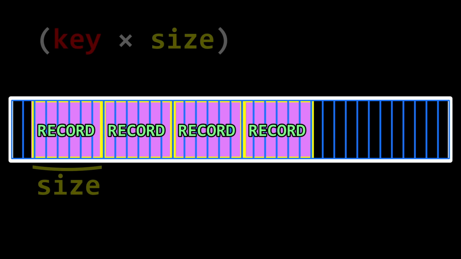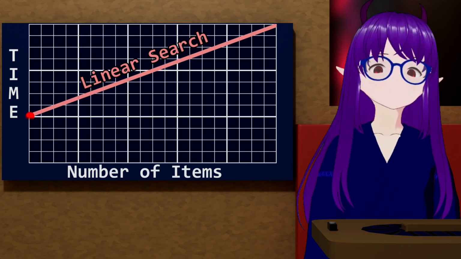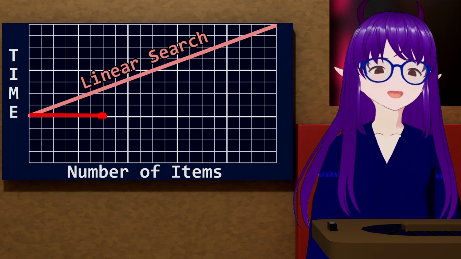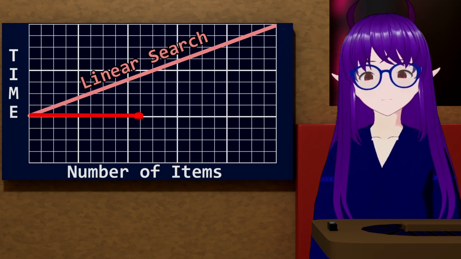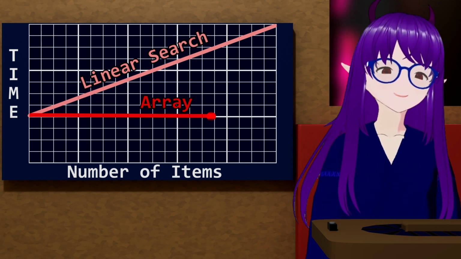If our keys are an unbroken sequence of counting numbers starting from zero and going up, then we can store the records according to their key. We put record zero in the zeroth spot, record one in the next slot, etc. Then it is a simple matter of multiplying the key by the size of the record and adding the memory location of the zeroth record, allowing us to jump directly to the record we are interested in. This means that the lookup takes the same amount of time no matter how many records there are. This type of scaling is called constant time scaling, and it's the best possible scaling we can get for lookups. This structure is called an array, but it has downsides.